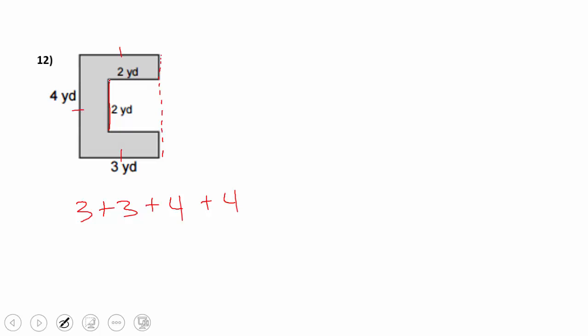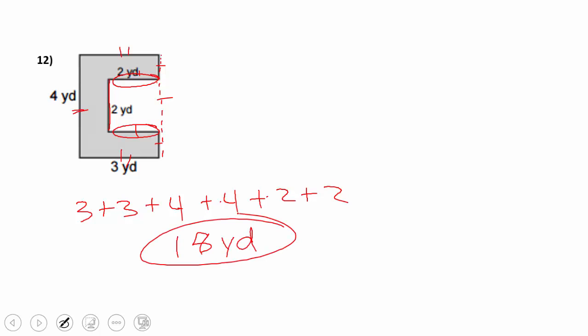It says I have this 2. That means this right here and this right there probably add up to 2, right? But then I have to add this length here and this length here, and we know those are both 2. And so now we've got all the lengths around. Well, let's count them. 1, 2, 3, 4, 5, 6. So we add those all together, and we get a total of 15. Okay? 3 plus 3. Oh, no, we don't. That's not 15. 3 plus 3 is 6, plus 10 plus 8, that's 18. 18 yards around that figure. 18 yards. Outstanding.